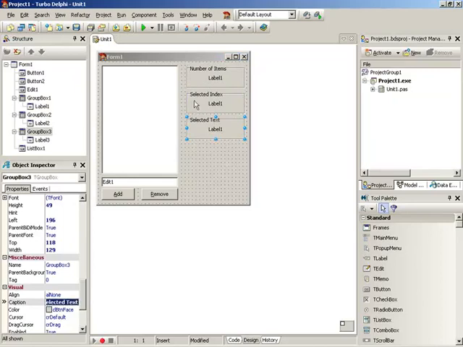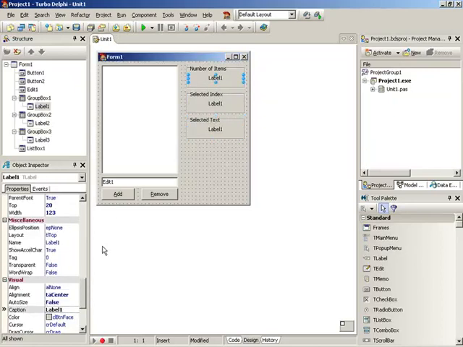All right, now let's start out by adjusting those labels. The first label, now you're probably going to give them some names because we're going to need to obviously set some code to address them. So this can be something like LBL number, maybe LBL total. I'll go with that. We'll see if it works. And the next one, LBL selected maybe. I'll differentiate these. That one can be selected index, where this one can be selected text. Sounds good.